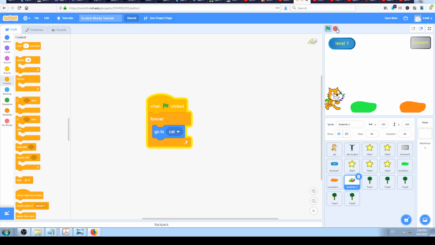For example, you can use this go to cat and follow it forever. You can use it, for example, to make this butterfly some kind of pet for your main character.